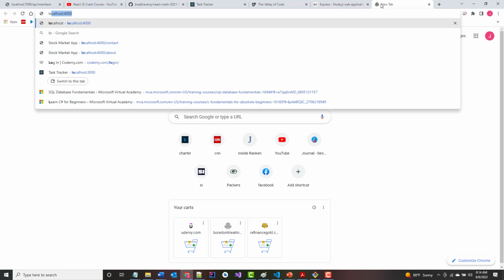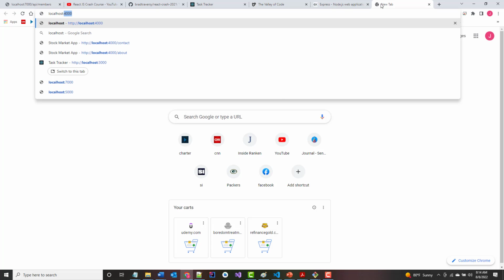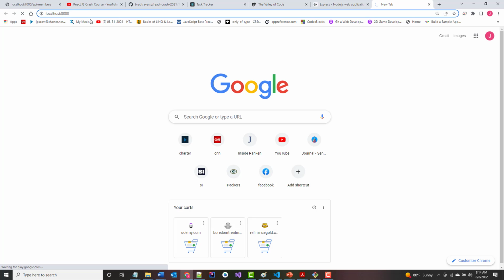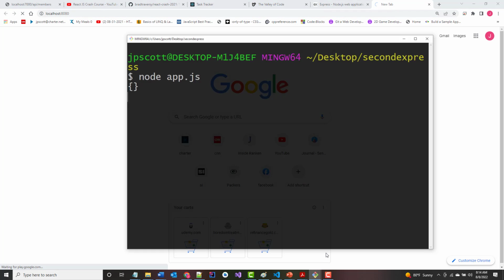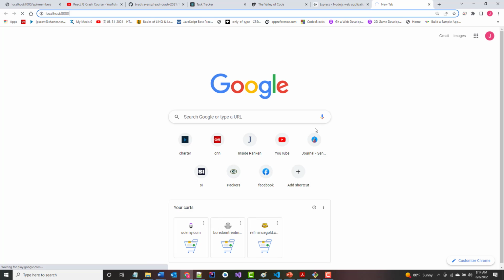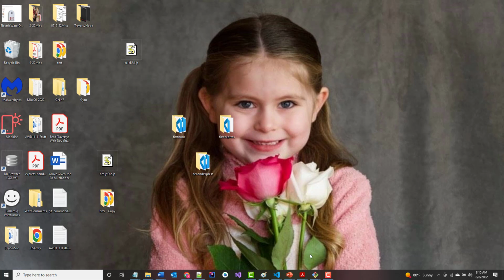So let's go to localhost 8080 and hit enter. It's spinning around thinking about it, but do I have anything here now? There is my empty object. All right, that's representing the request object, so that's it. And this is still spinning around. All right, I'll let that play for a while.